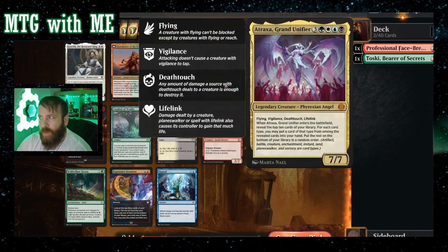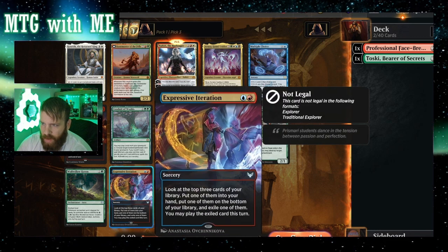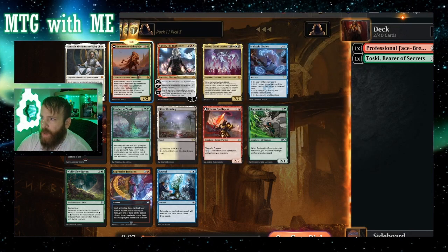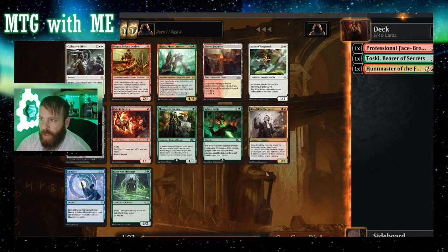I see people have already passed on Atraxa. I'm gonna grab Huntmaster of the Fells. I think that would be strong. Right now, maybe we keep it like a Gruul deck. I don't know.